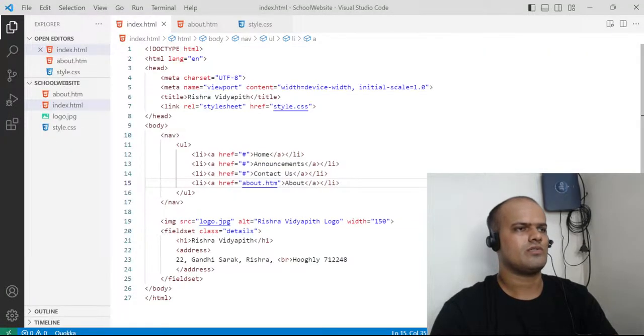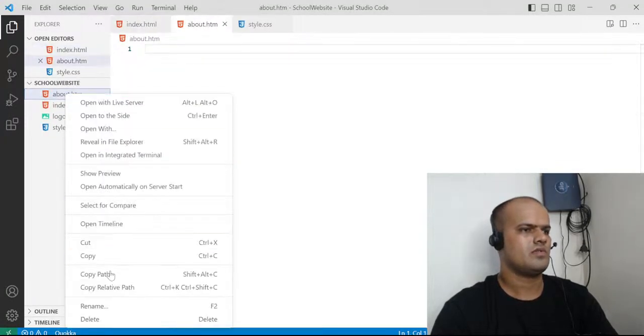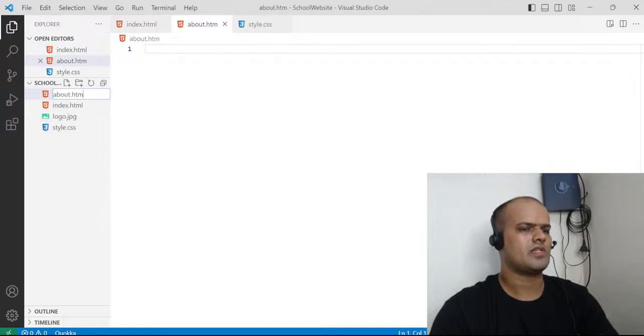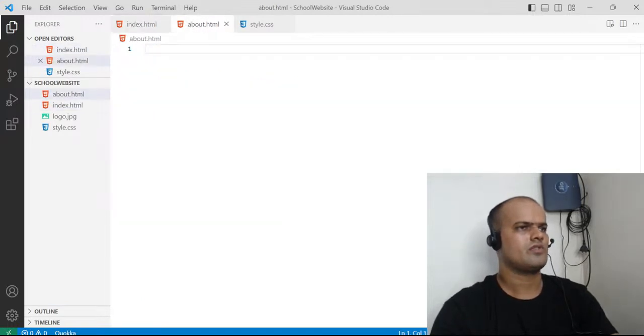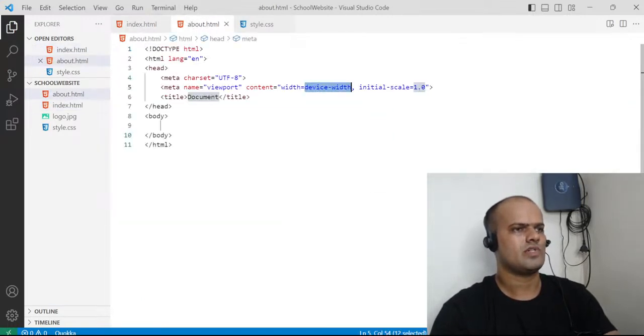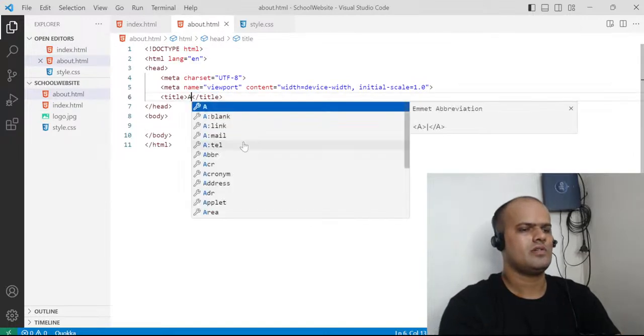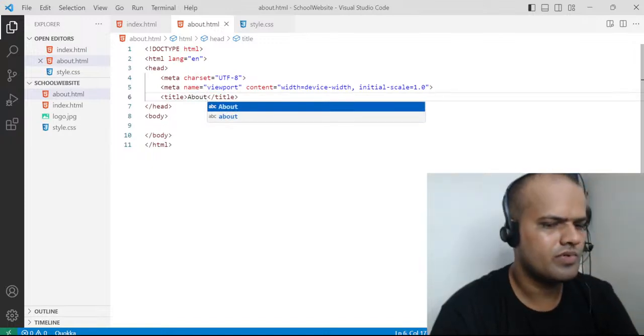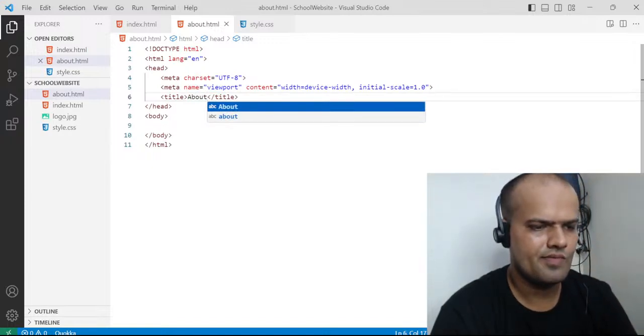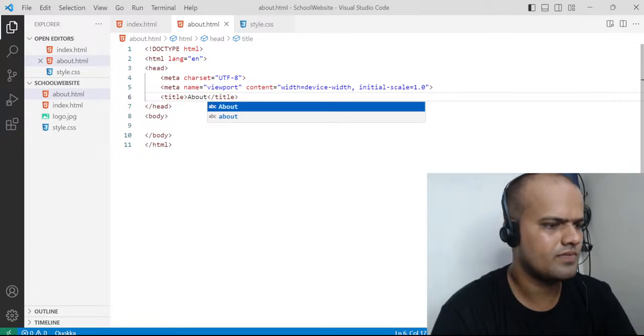First of all, we need to rename this to HTML. Okay, so now I need to rename this page. The title of the page will be about, and then a single pipe. I don't know where the pipe is.